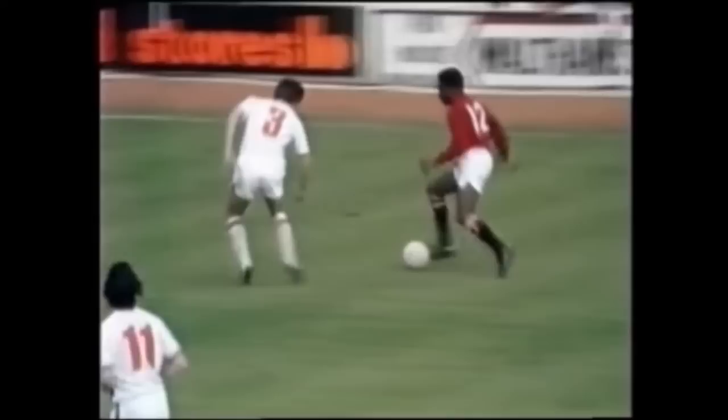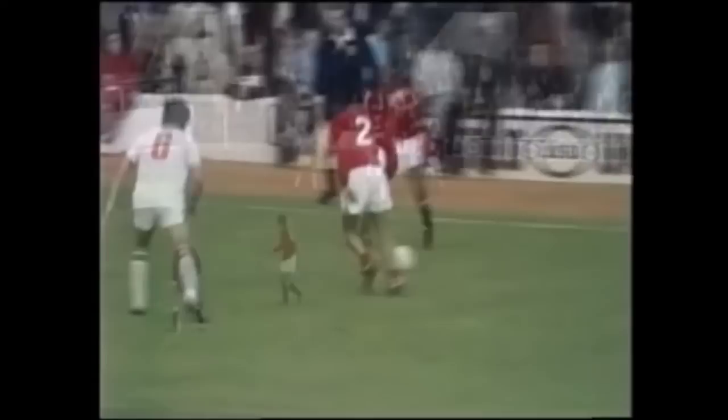To Cunningham. Well, the experienced Thompson has got to watch him very closely. Cunningham still in possession, and then a nice little flick to the other youngster here in this Orient side, Bobby Fisher. Here's Cunningham again. Curley won it beautifully. Yes! Scored by Jerry Queen and made by Laurie Cunningham, the number 12, the youngster.